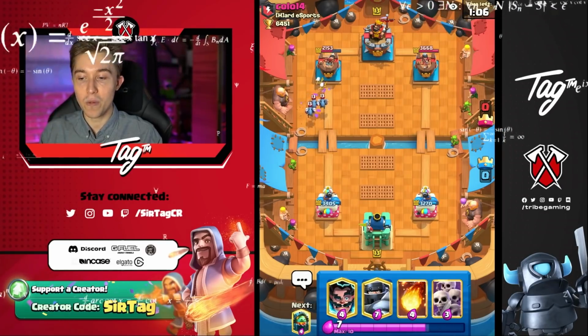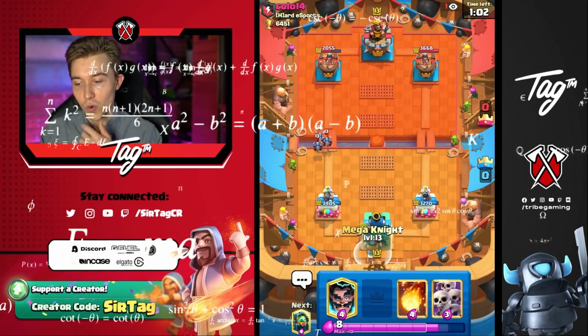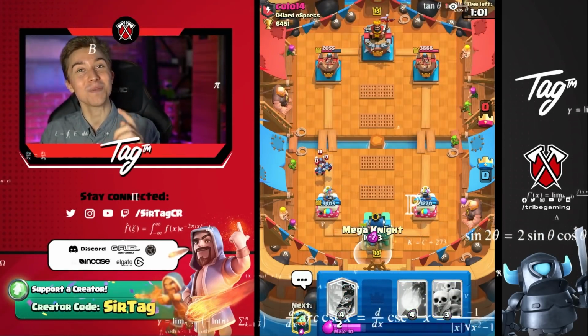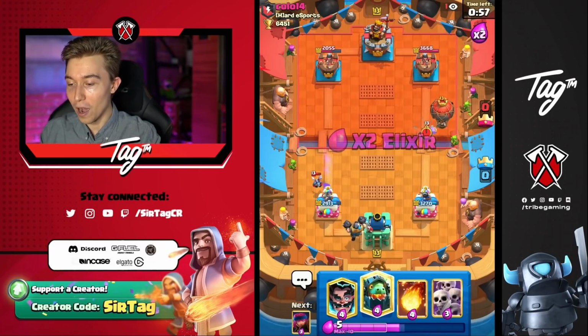So I can slow roll another Mega Knight. I can expect him to most likely go in for a Cannon Cart on the right-hand side at the river. That's what I'm expecting right now. Let me just Skeleton Army and get a juicy, delectable trade. Oh, wow, okay. Never mind.